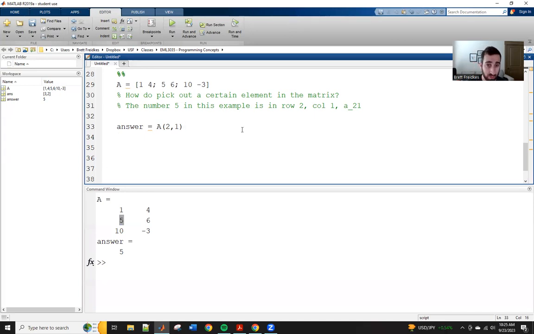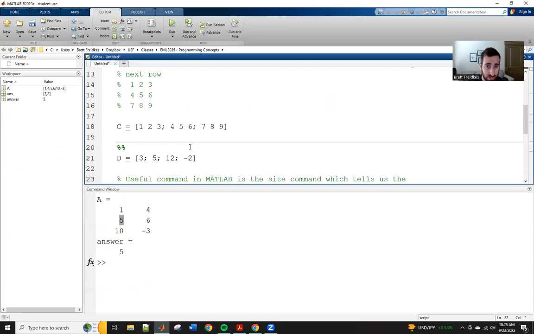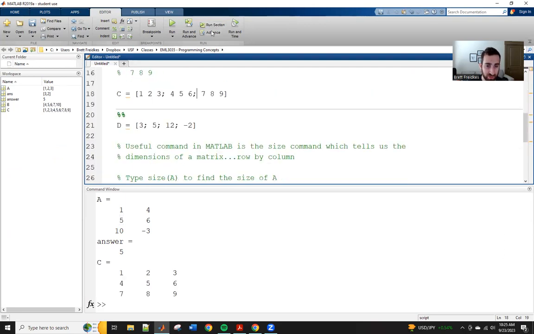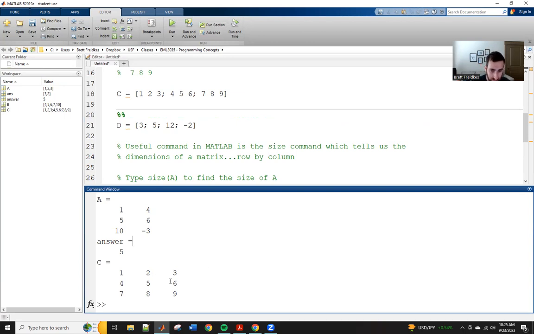Let's try another one. So if we were to go ahead, maybe we'll come back up to C and run this C matrix. If I wanted to pick out the 6 here, that is in row 2, column 3.